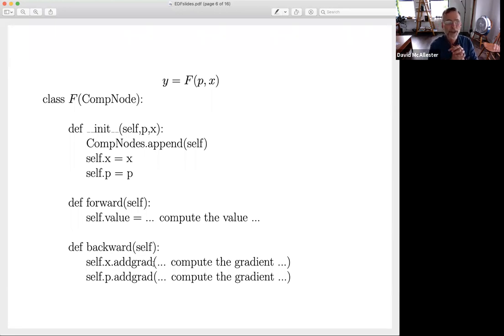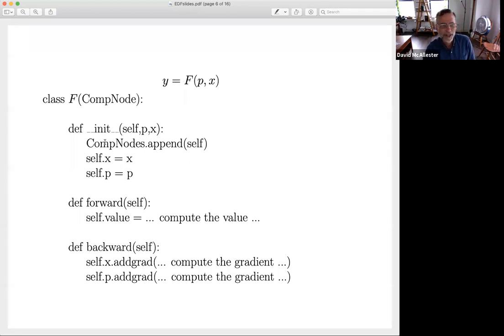Okay, so let's just go through this still for an arbitrary, unspecified class F, but seeing what the NumPy Python code looks like, what the EDF code looks like. So for an assignment of this form in the source code for our deep network, F is a class, so we're defining a class F, and that's going to be a subclass of computed node. And the initialization procedure for this, so when we call this F, it's going to give us a new instance of this class, and it's going to initialize it using this initialization procedure that's specific to that class. So this is specific to F.